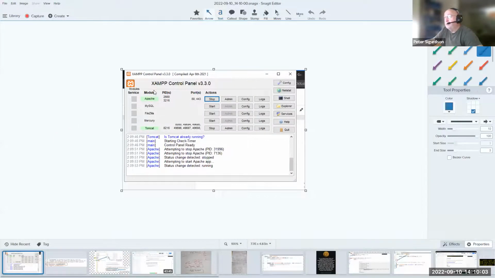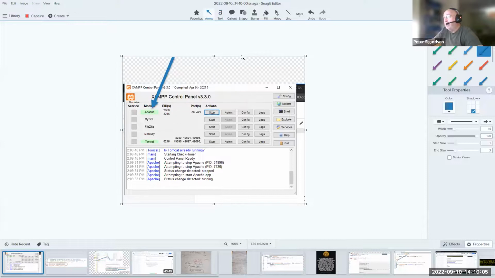So this highlighting and the fact that this says stop, this tells you that your server is running.